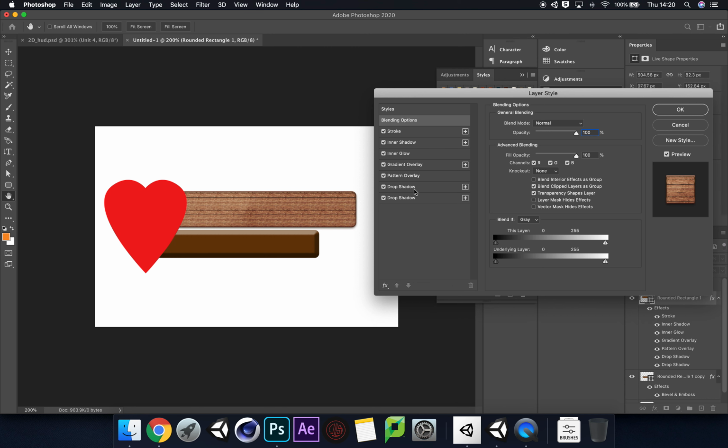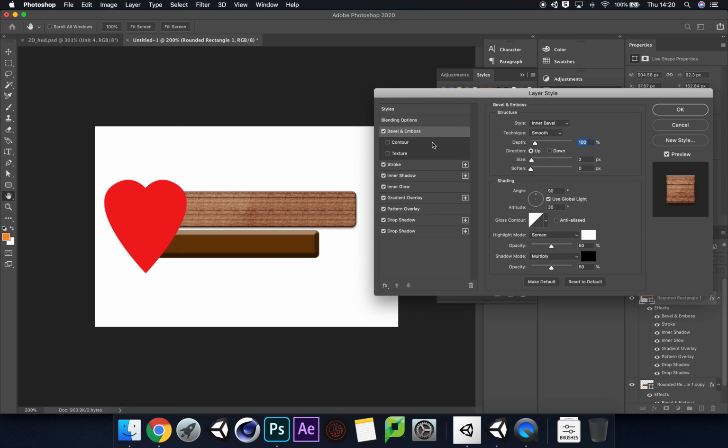If you can't see it here, what we do is go down to our effects, click on that, go to bevel and emboss. And then let's see if we add some depth. And then size just up a little bit. And a bit of softness. Cool, so that's already looking a lot more realistic, almost like this 3D kind of wood effect popping out. And that's looking really, really nice.